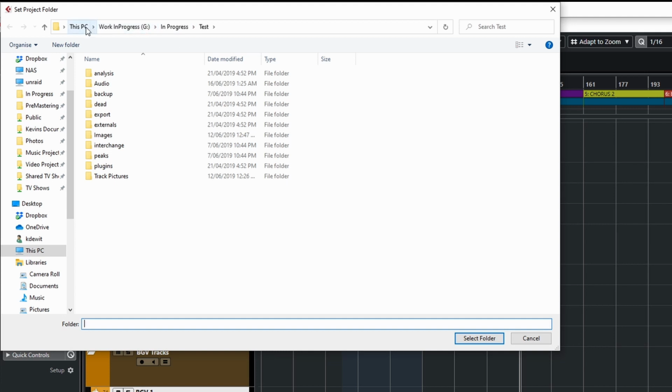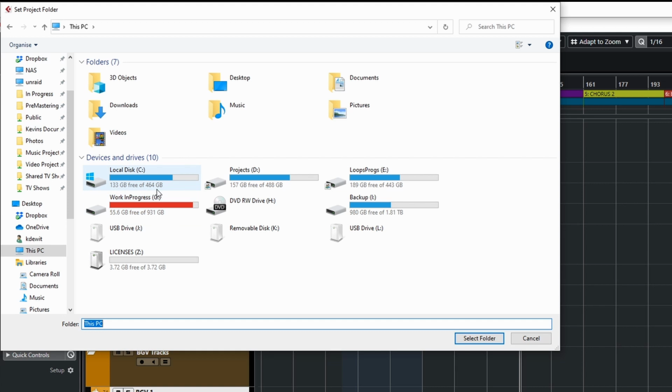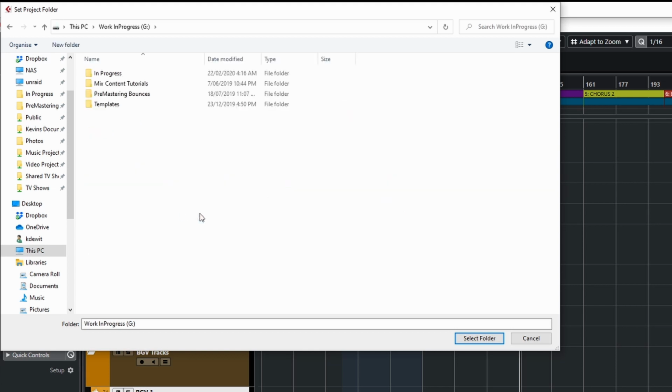So as I've explained to you, if we were sitting here, we do not want to be running off our main C drive. So we want to have another drive. You might want to have a second drive, like a D drive or something like that. Or in my case, I've got a work in progress folder, and in here you might create a folder, and that's where you'll record for this one project. Obviously, you can record every project in a totally different location. I suggest you record it in a different folder, but it could be a totally different location as well.